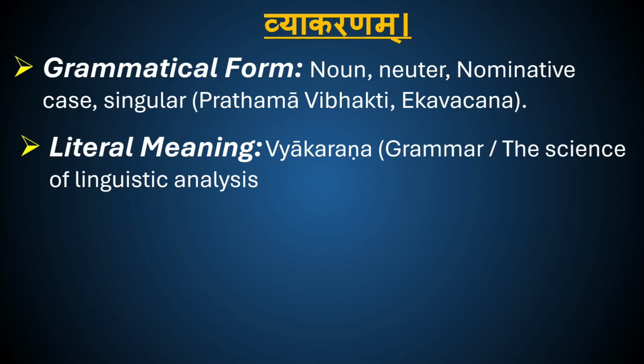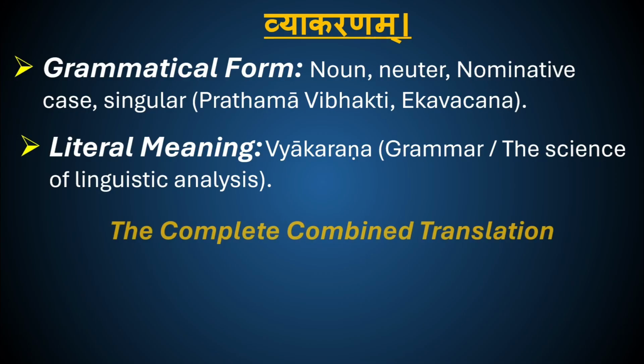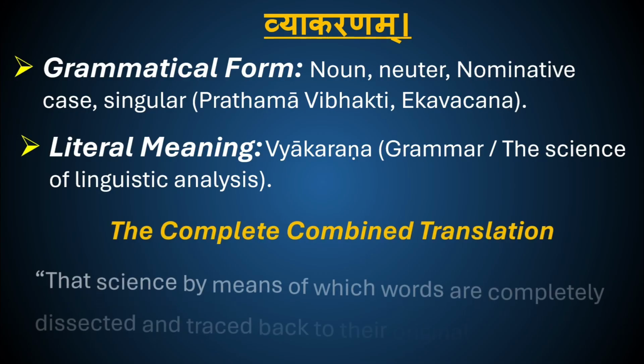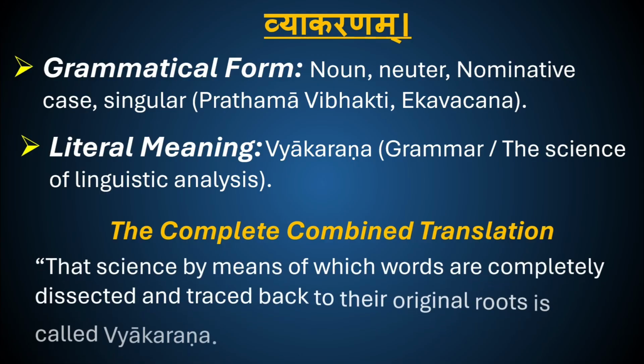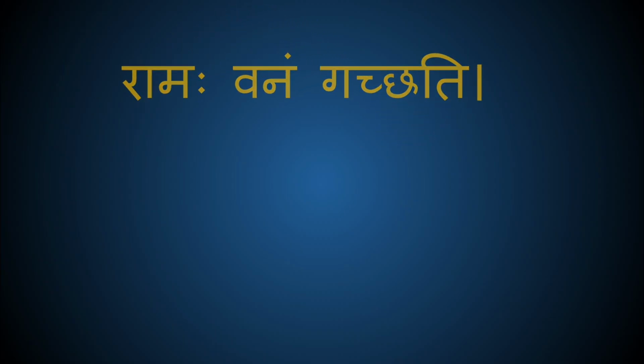Now, when you string these word-by-word meanings together, it translates to: the science by means of which words are completely dissected and traced back to their original roots is called Vyakarana. Let's take a simple sentence. Ramah vanam gacchati. At first glance, it appears to be just three words, but the grammarian asks deeper questions.